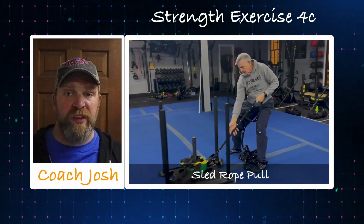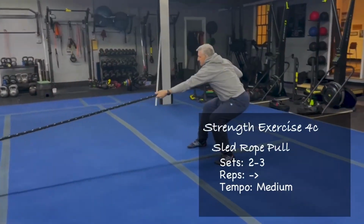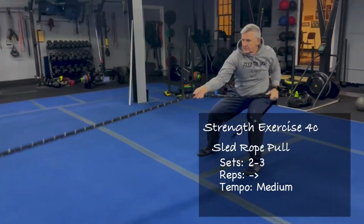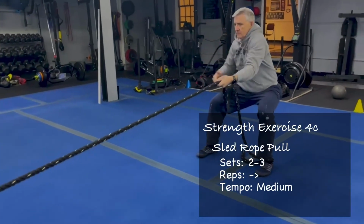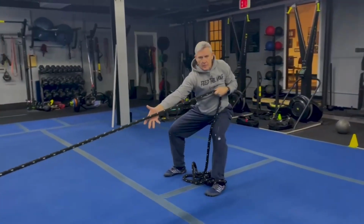But smooth rhythm here. If you do need to use your legs on the last couple reps, that's fine. You shouldn't start with the weight where you have to be using those legs. We really want to try to get as much out of that upper body on this exercise as we can. So those are our 3 strength exercises. We're going to get 2 to 3 sets. Like I said, by weeks 3 and 4, you might have time for a 4th set as well. And then we're going to move on to our finisher here.